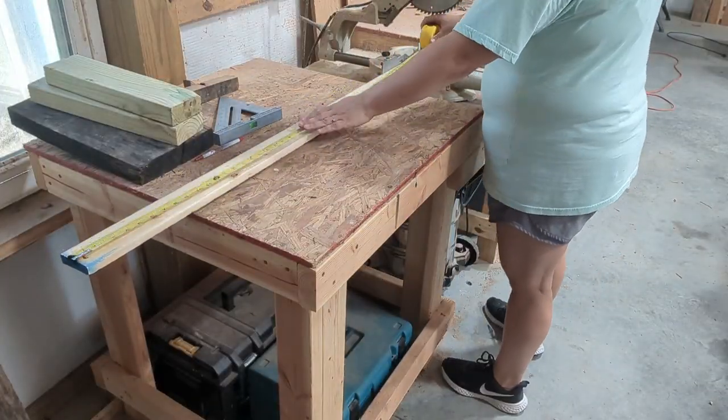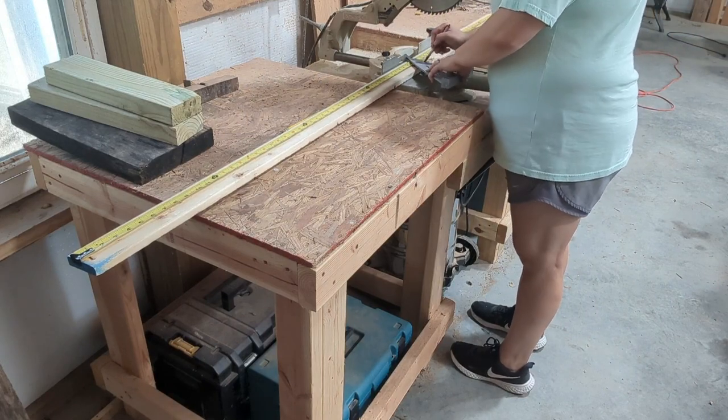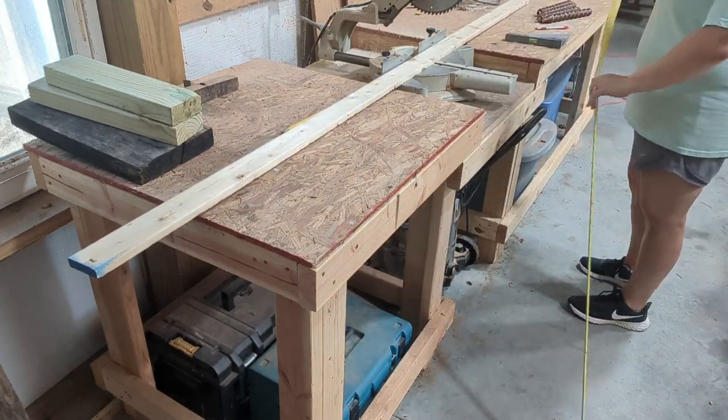So I start out by measuring my board to make sure that it is 8 foot. And then I'll go in the middle and do 4 foot for each side.